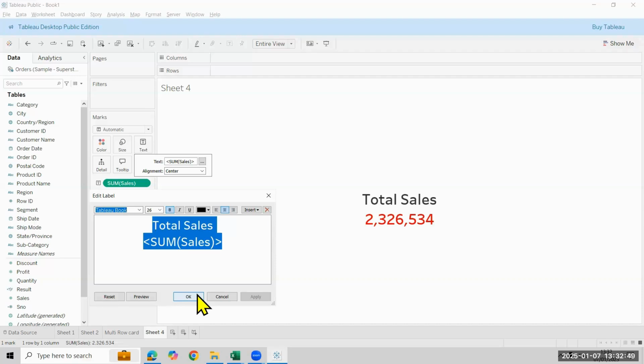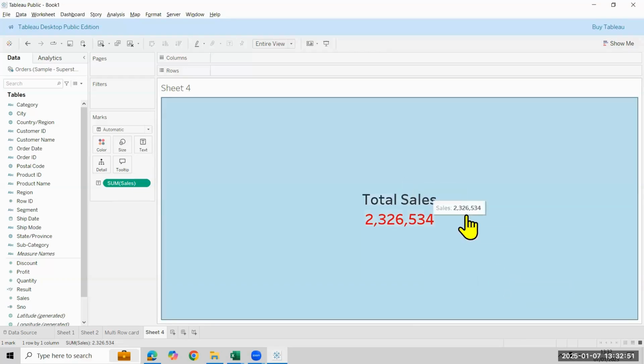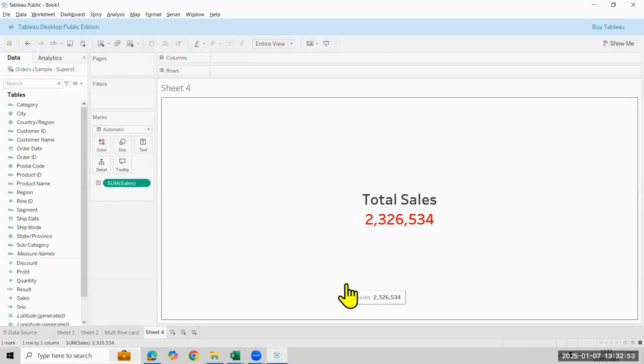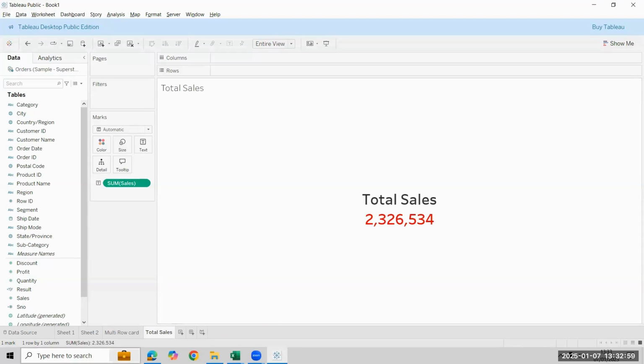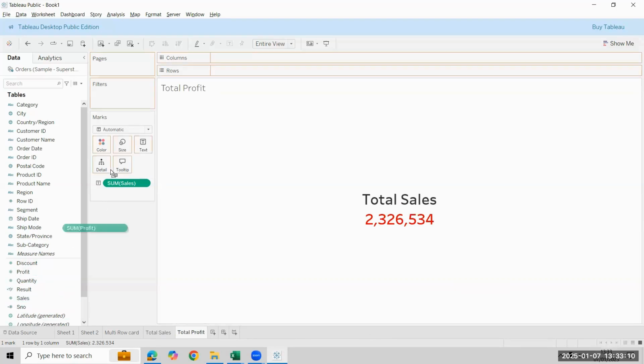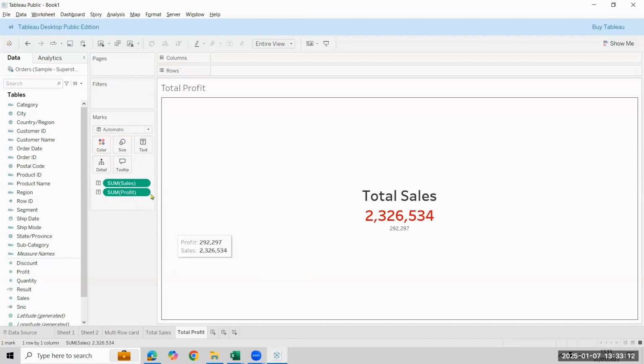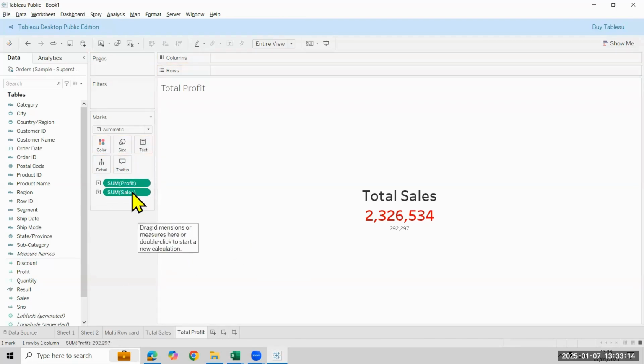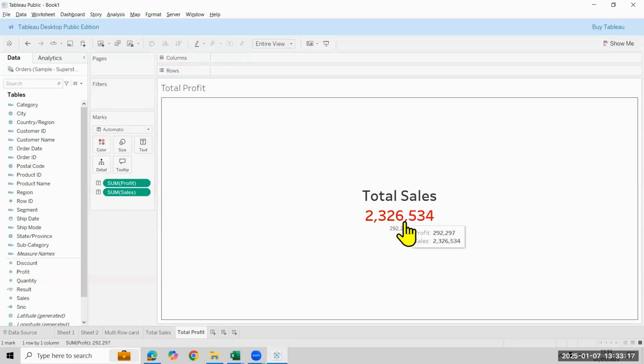The same condition, if you want to apply for what? For your profit, then what you'll do? You will be adding the same sales, right click, create a duplicate, and then you have to use total profit, and you're gonna add this profit into the labels like this. Okay, you're gonna add the labels here, and then you're gonna approach it.